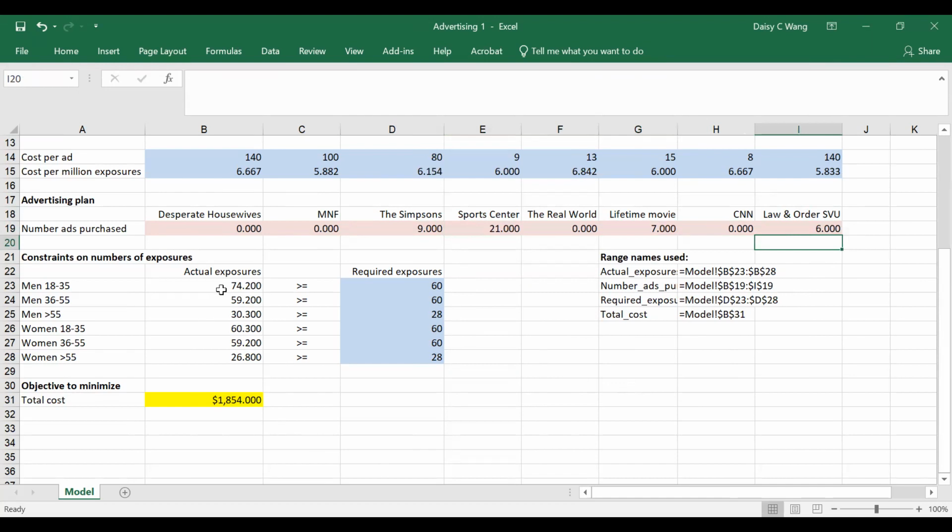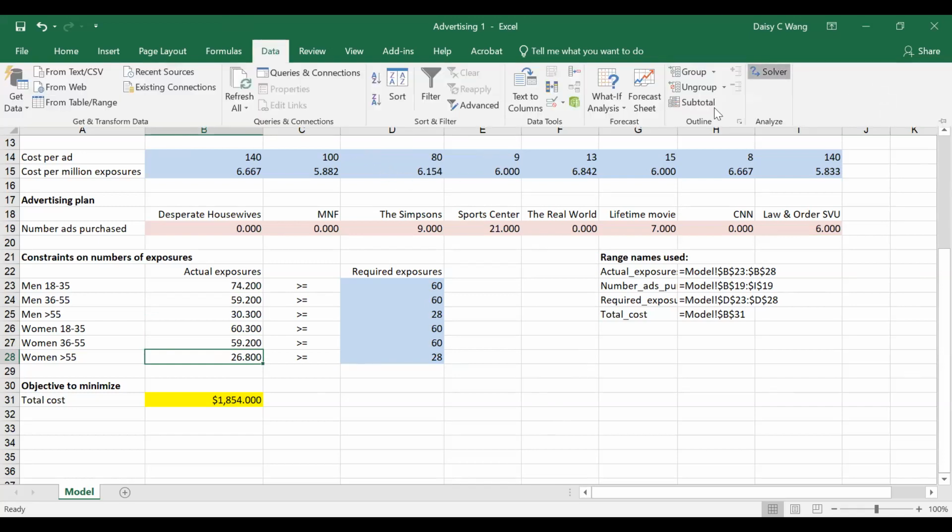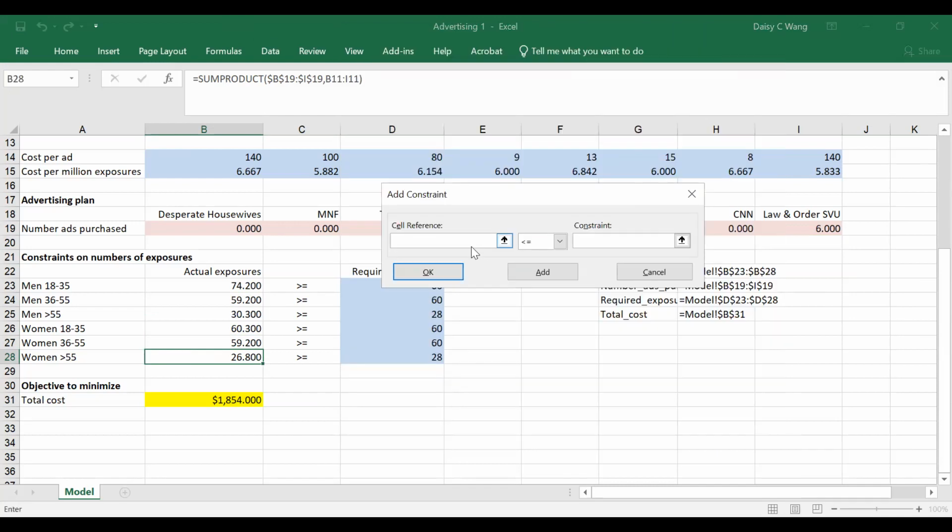Less. But you see our exposures, we couldn't meet these exposures here, and we couldn't meet this one, and we couldn't meet this. So we can't just round it up or round it down. That's why it's better to run the solver again and add the integer constraint.